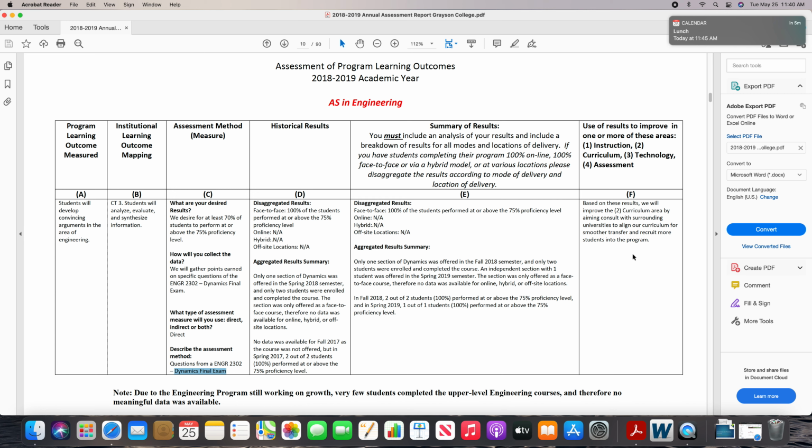So she's going to say in the future, so if she were, like, I don't know that she's filling this one out, but if she was filling out the fall 2019 form that comes with it that we're turning in this time, she's going to say something like, we talked with UNT and now we are going to try to change X or Y or Z, or we talked with them and it turns out we are already really good with the curriculum. And so now we're going to maybe seek to switch this in the future or something like that, right? So I guess my question for y'all here is what I need y'all to think about anyway.